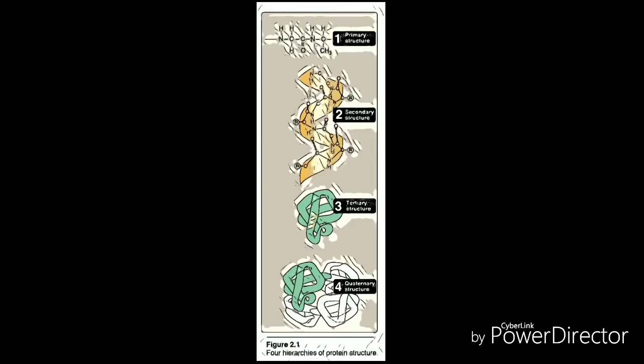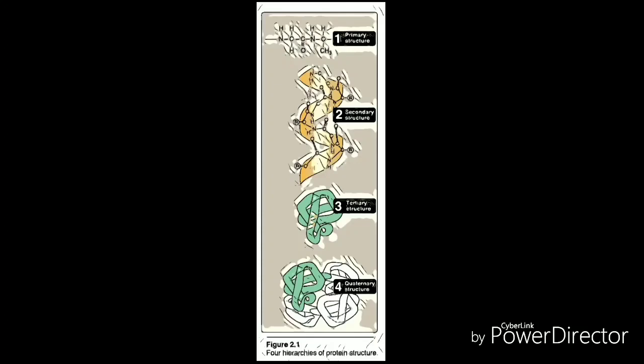The next level of protein structure, secondary structure, refers to local folded structures that form within a polypeptide due to interactions between atoms of the backbone, which refers to the polypeptide chain apart from the R groups. So all we mean here is that secondary structure does not involve R group atoms. The most common types of secondary structures are the helix and the pleated sheet. These structures are held in shape by hydrogen bonds, which form between the carbonyl O of one amino acid and the amino H of another.